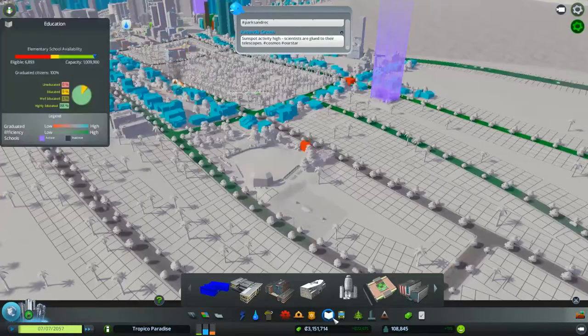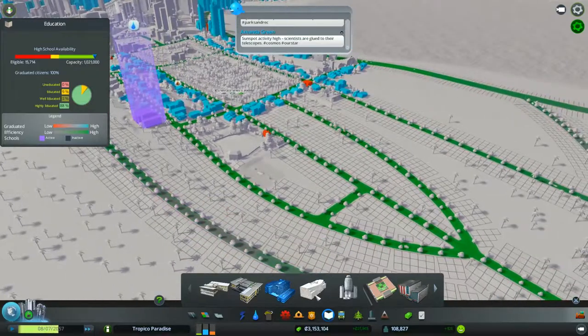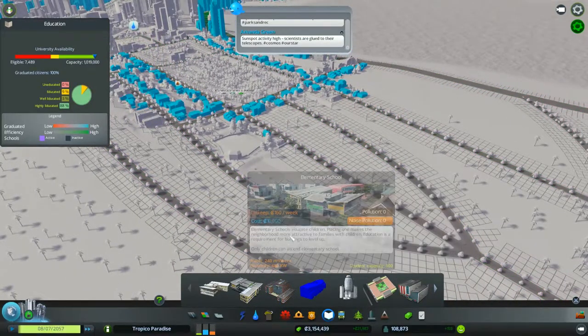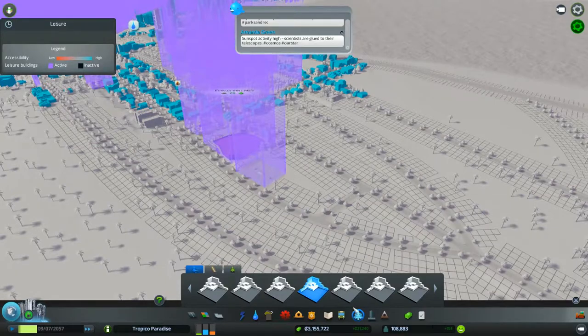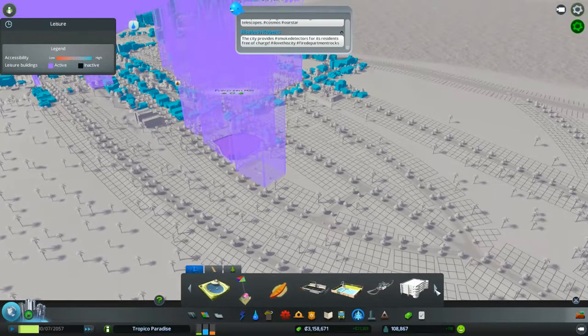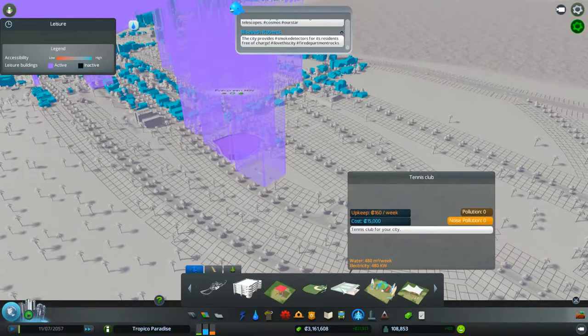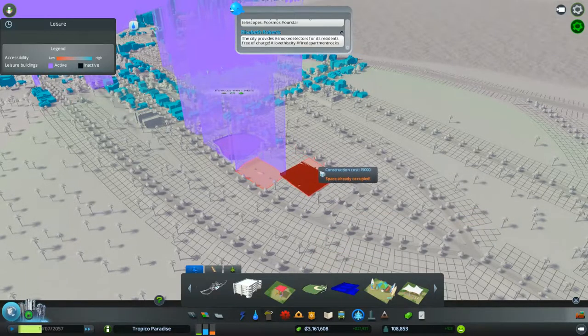As a matter of fact, let's see if we can put any schools. Can we put any high schools? Do we need high schools? No, we're actually pretty good over here, surprisingly. Okay, so let's throw in something. Just trying to think off the top of my head what I got here. Maybe a tennis club? Can we throw a tennis club in there?